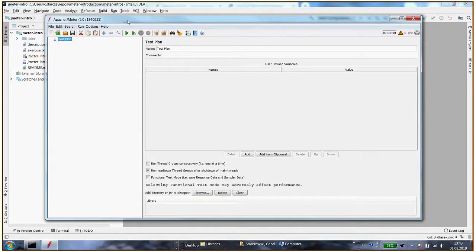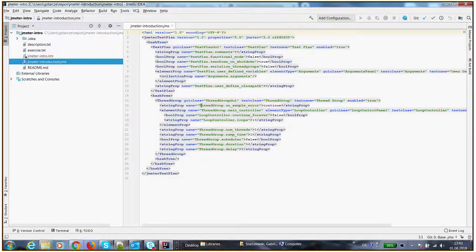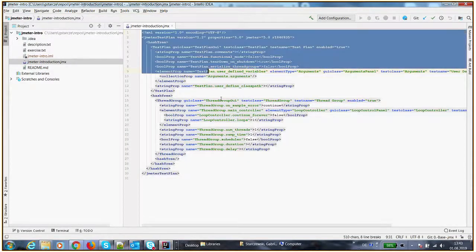You have a number of options in here, and the main concept of Jmeter is the test plan, where you define the steps and logical elements of a test plan and their connections, repetitions, control flow, and so on. When you save your plan, it gets saved into an actual XML file, and we'll have a look at it right now.